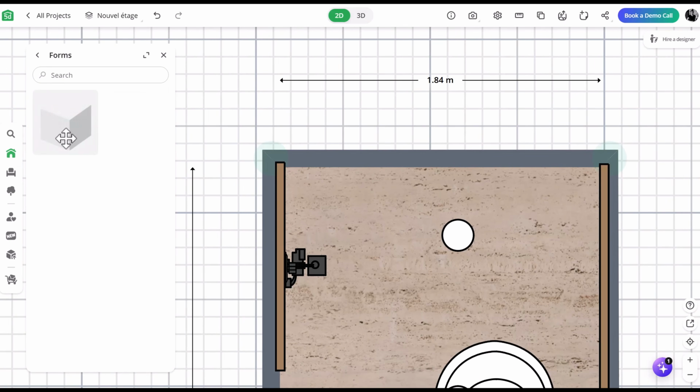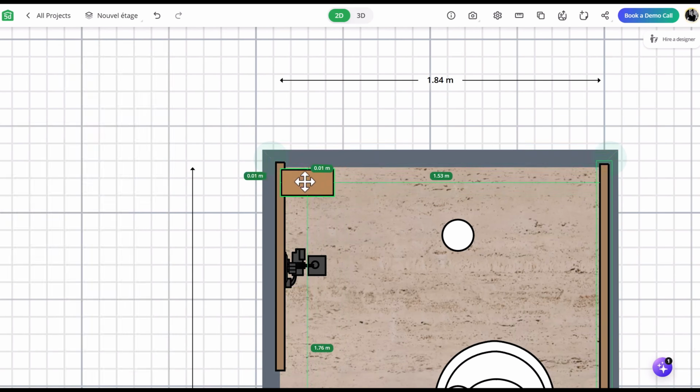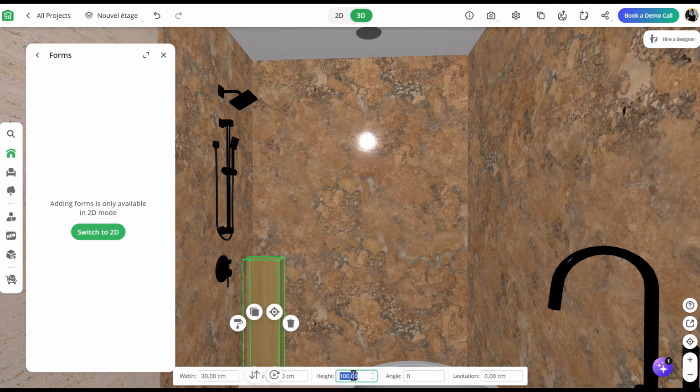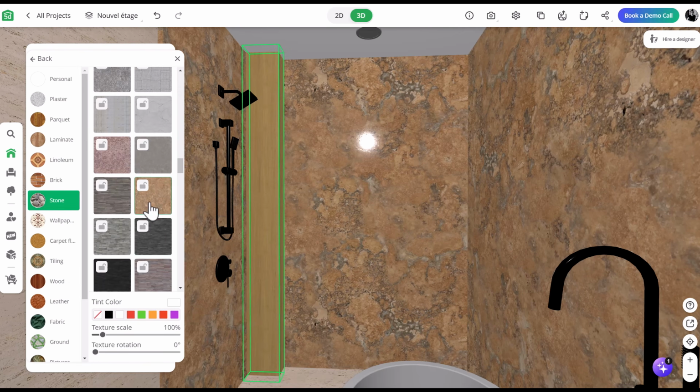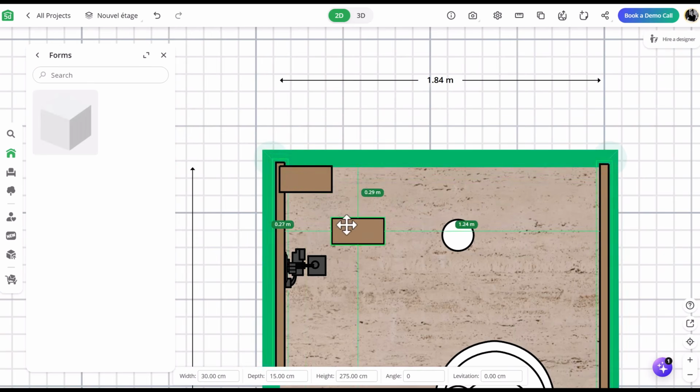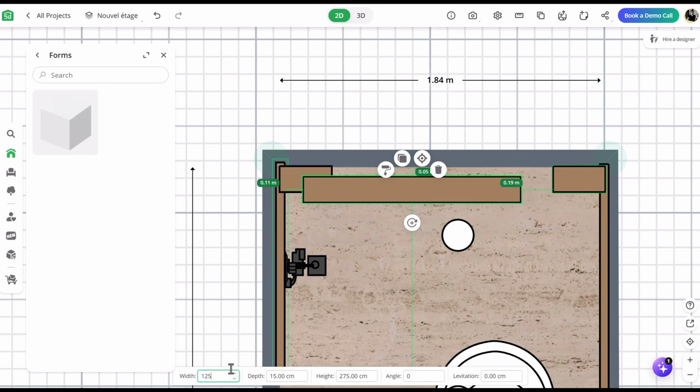Wall niches are a great way to add storage and design flair to your interiors. In this last example, you can use Magic Cubes in the shower to create shelving that is completely custom. Just as a tip, make sure to leave the shelf space with enough depth to be able to hold any of your shower care items or decor.